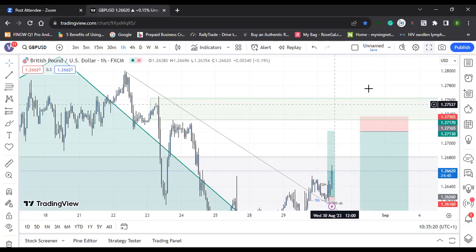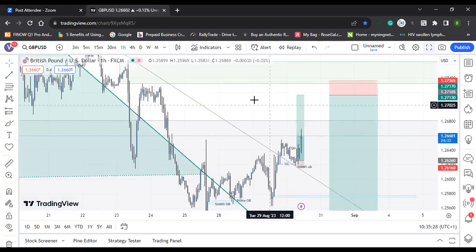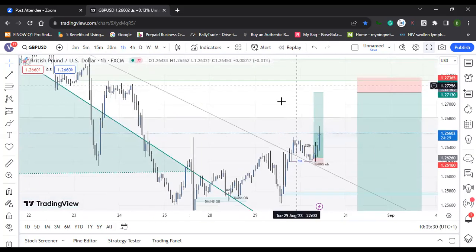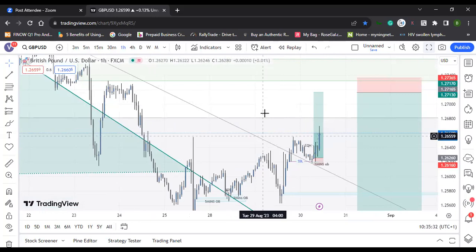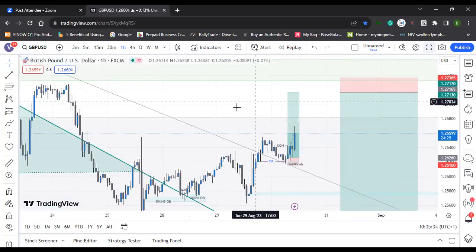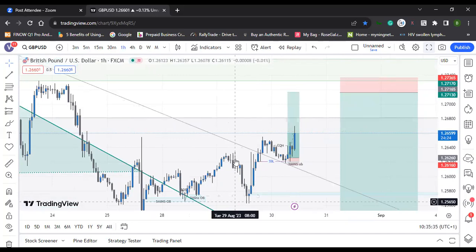Understanding structure is very important. If you understand structure perfectly, you will have more grounds in the market than a lot of people who will be calling sell when the market is actually buying. I don't know if that makes sense to you guys.